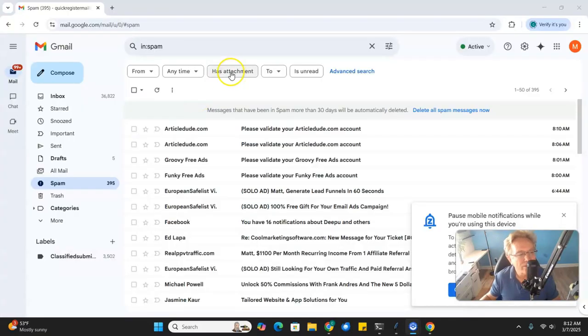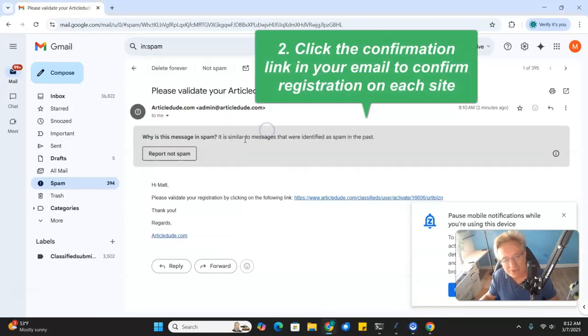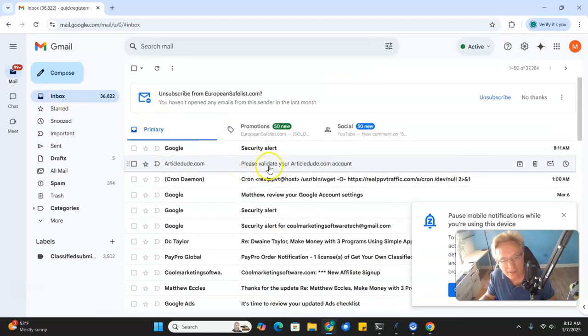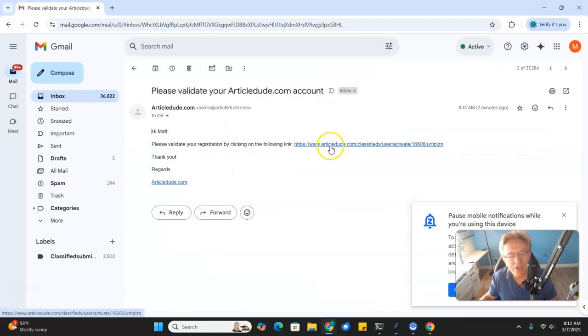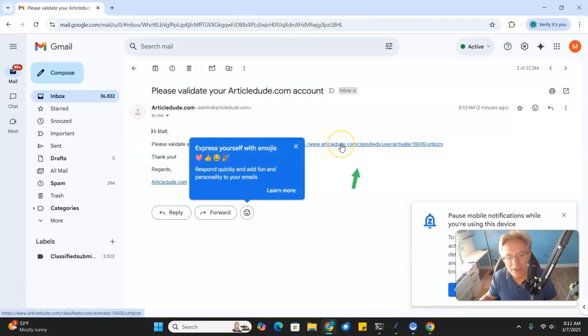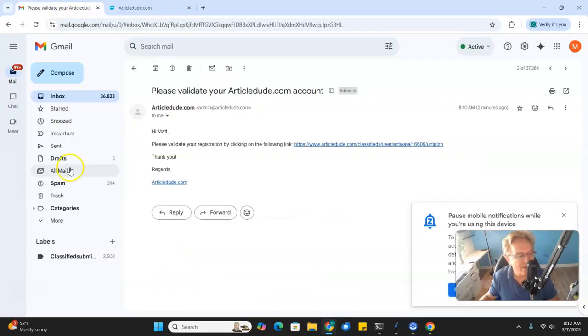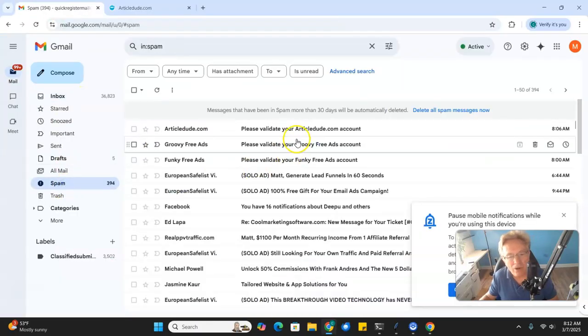So the next thing you want to do is come to your email account and check. Now here it went into the spam, so you've got to look in the spam folder as well. Okay, and you need to come here, and I'm going to do this one, report not spam, and come into the inbox. And it says, please validate. And for each of the 26 sites, you come here and you click validate. And it says, your account has been validated. Now you can post to this site. And you're going to get emails like this from all the different sites.